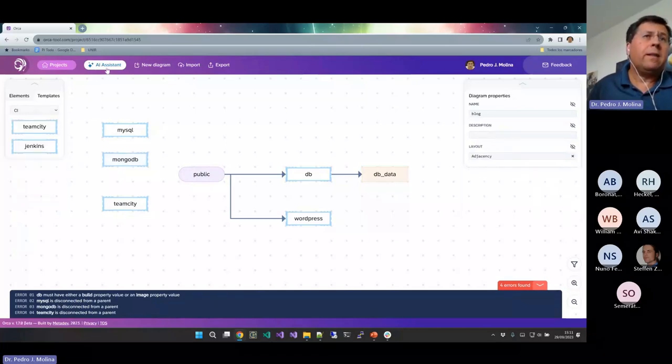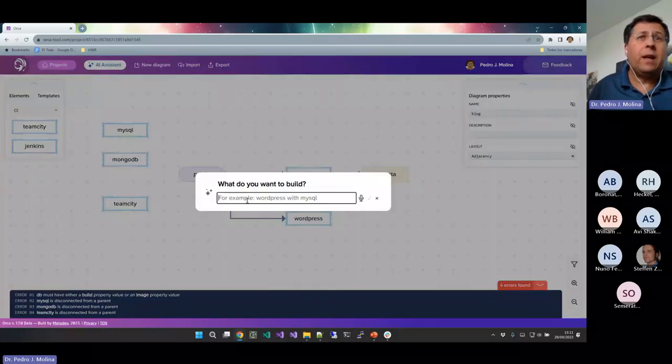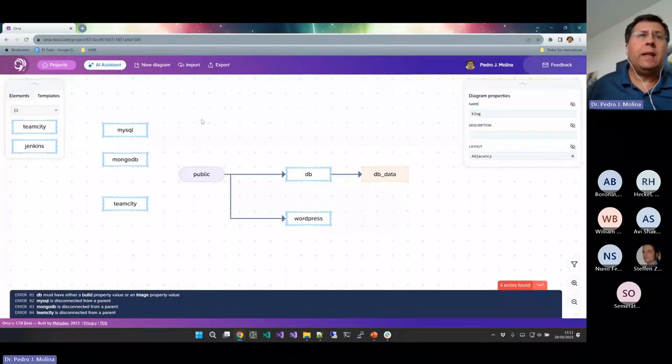And moreover, I think that this year, with the integration of artificial intelligence, this is something we can bring to modeling technology that is quite helpful to the user to start creating with examples; the artificial intelligence will help us in these areas. This tool is specifically useful for creating orchestration of containers, as you can see.